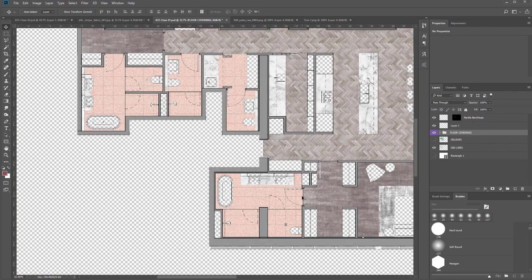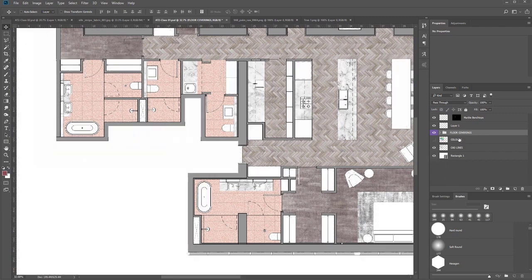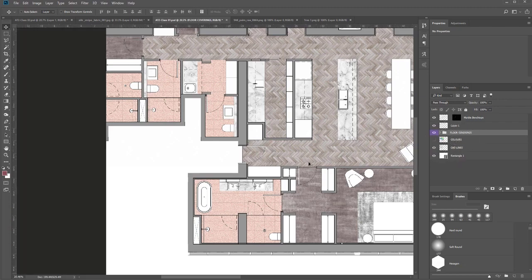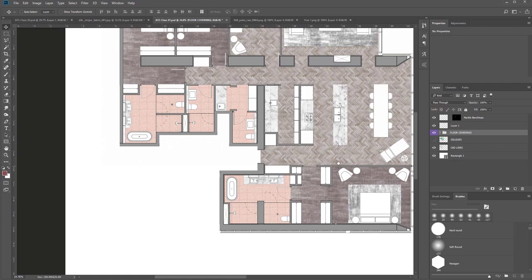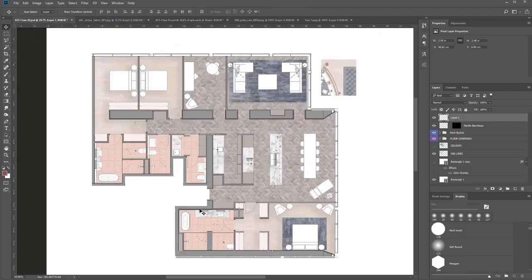So let's start with more paint bucket work. I'll turn back on my background. The CAD layer, the colors layer, is currently turned off, which is good. And I'm going to make a new layer. Double click on that layer, and let's call this one cupboards and risers. And I've already completed this in a future tutorial.